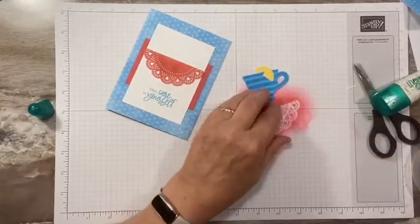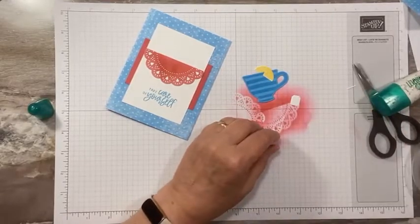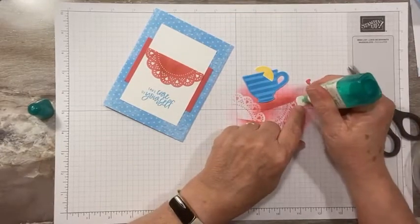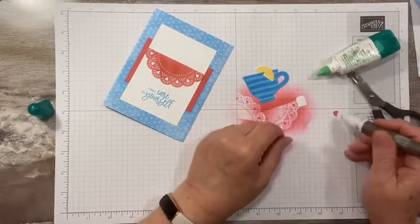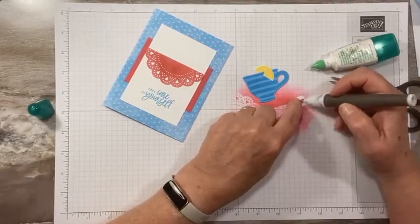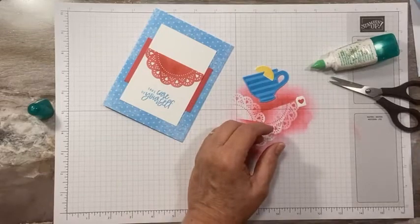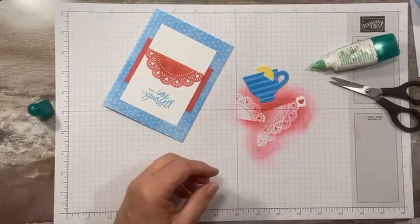All right. And lastly, I want to add a little tag. And then I pre-die cut some of these little Melon Mambo hearts. So I'm just going to stick a heart on here. Let's see if we can grab our pick tool. Pick that up. That's why I love the putty end of the pick tool. All right, I don't know where the other end is.